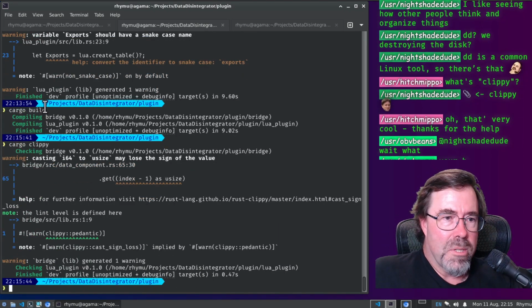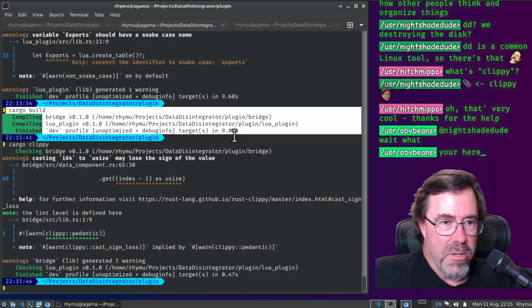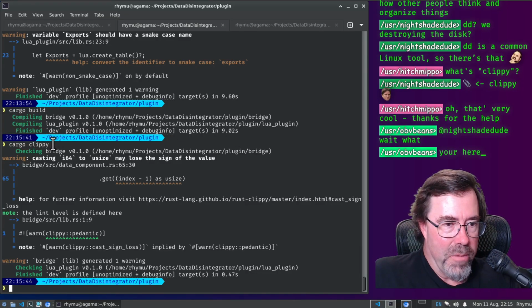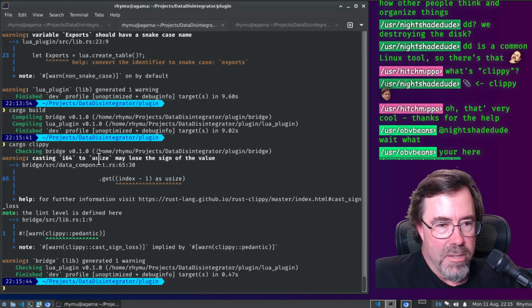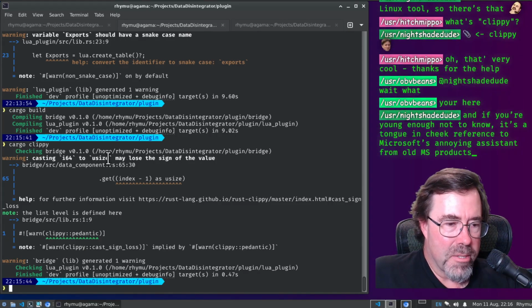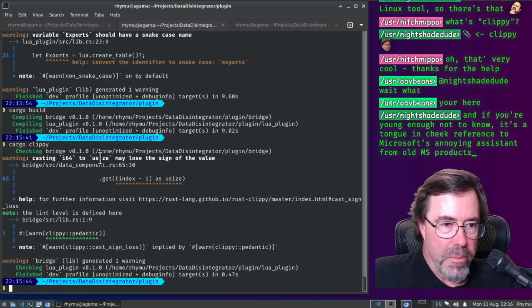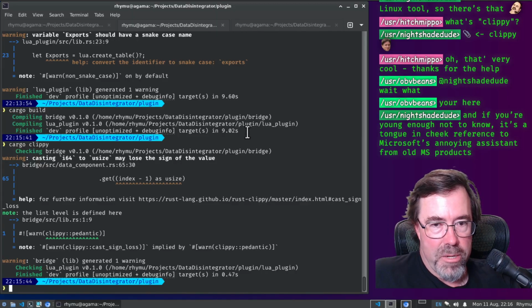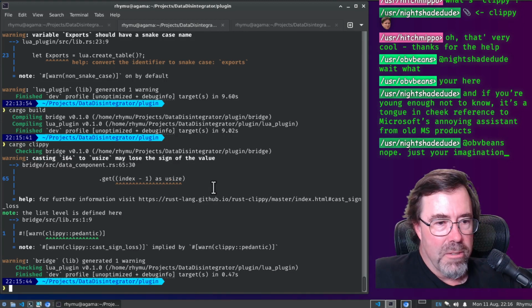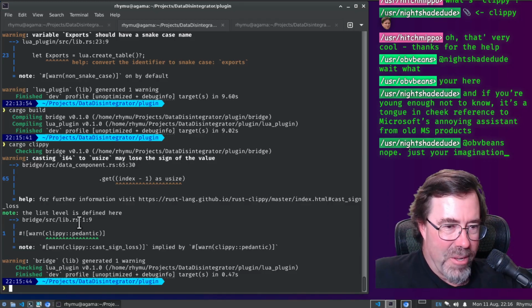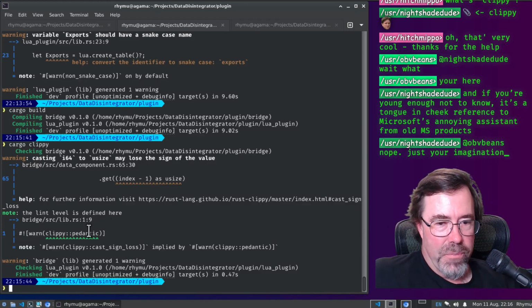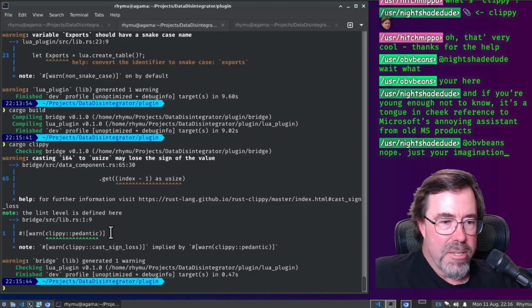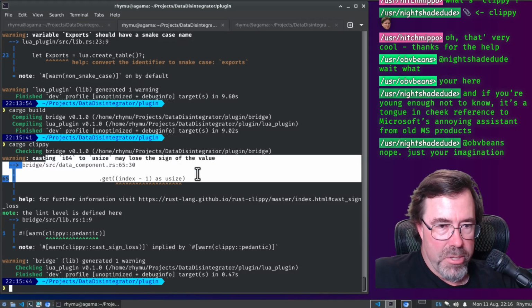Yeah, there we go. So see how the build, we didn't get any warnings or errors. But Clippy does an extra deep level of checking and it says, oh, you're casting a signed 64-bit integer to an unsigned size, which is the number of bits based off of the size of your pointer. So it's 64-bit for me, but basically signed to unsigned, you're going to lose the sign of the value, right? Well, the compiler didn't look deep enough to see that you might be doing that, but Clippy looks deeper and sees you did that. And by the way, it says, I only warned you about this because you asked for it, turning on pedantic or nursery level warnings, it will enable this. If I didn't tell it to be pedantic, it would not have complained about that.